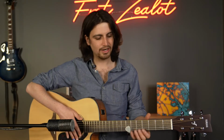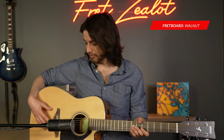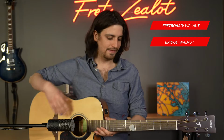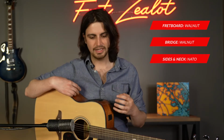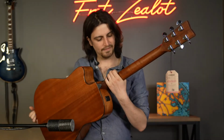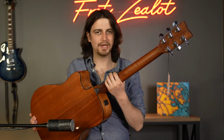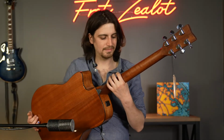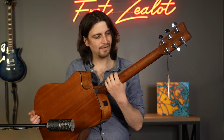Throughout the rest of the guitar, the fretboard is actually walnut. Same with the bridge, walnut. And then the sides and the neck are made of nato, which is a unique wood. It's really rich in color, very sturdy, and on the back of the neck, we actually have a very smooth, somewhat satiny feel. It's very comfortable, not overly glossy. I'm not getting stuck to it if my hands are a little bit moist or anything like that. It's a very comfortable neck.